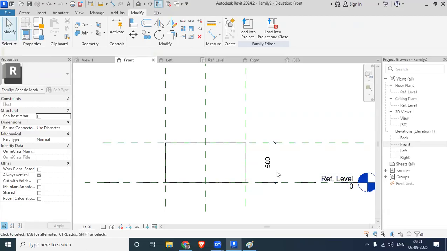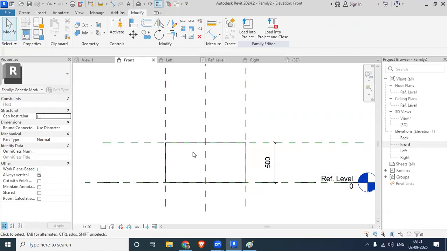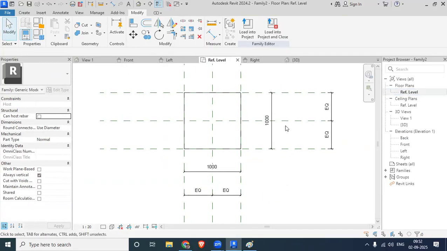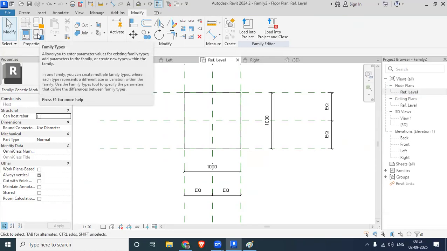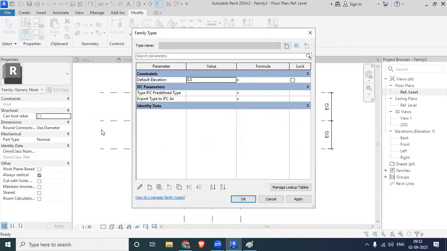All right. We don't choose every dimension and change it like that; we don't do that in the family. What we do is, there will be a list of parameters. If I change the value here, it will change over here. That is what I want to do here. So for that, I will come down to this particular button, the creation of the family type. You know that this is a family, the box is a family, and obviously it will have at least one type. What is the type?